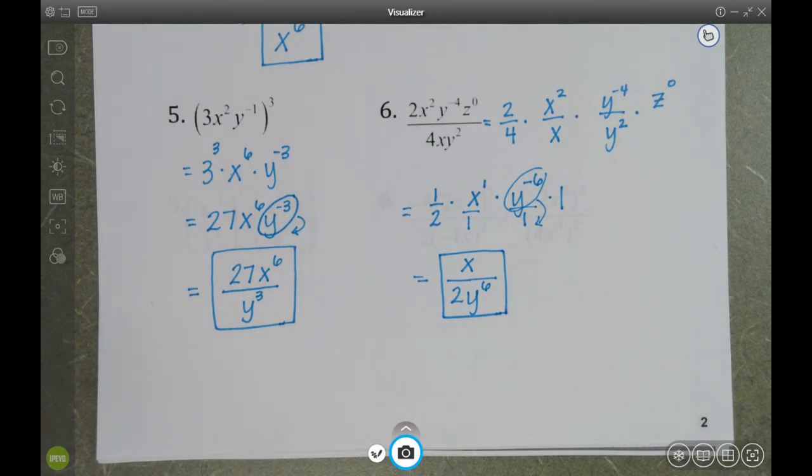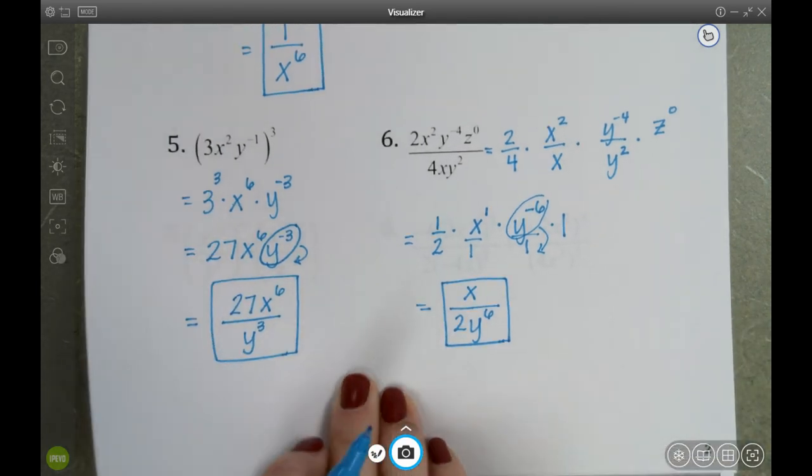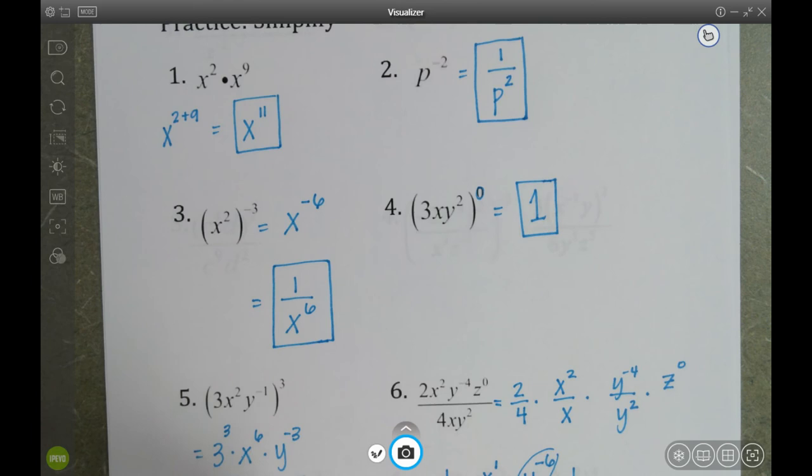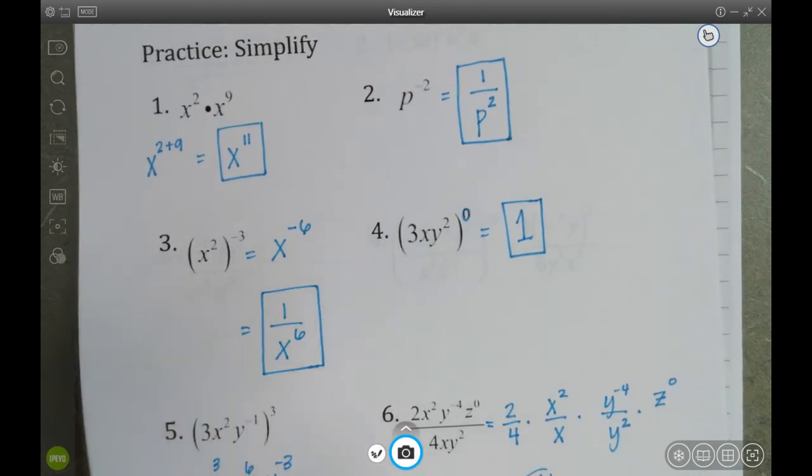So if you notice, all the ones on the right side of this page look really scary, but you just have to take them one piece at a time, one variable, one letter, whatever, one piece at a time, and then they become less scary. All right? So I want you to go ahead and try 1 and 2 on that next side.